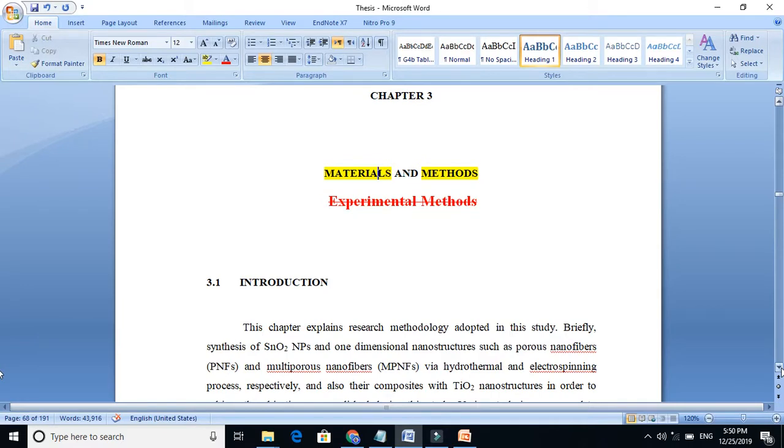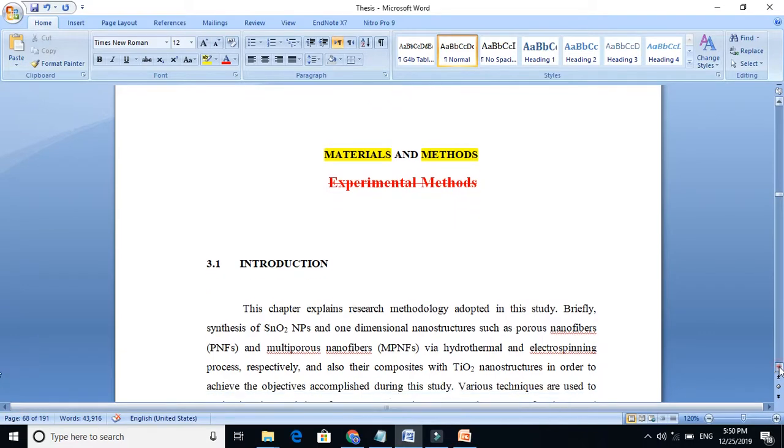People have done a lot of work. There are 7 billion people, and they are working a lot. So this is the materials and methods. For example, you want to use nanoparticles or nanofibers in your device. So you read papers about that, and when you are reading papers, you will see a lot of things.